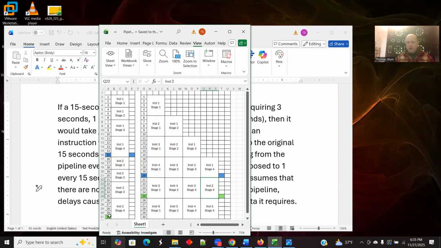And then for instruction three, in the original, I'd have to go to 45 seconds, but here I am already done instruction three at 30 seconds. So I have an instruction coming out once I get going every 5 seconds, as opposed to here every 15 seconds. So although each instruction individually takes longer, it will produce instructions faster.